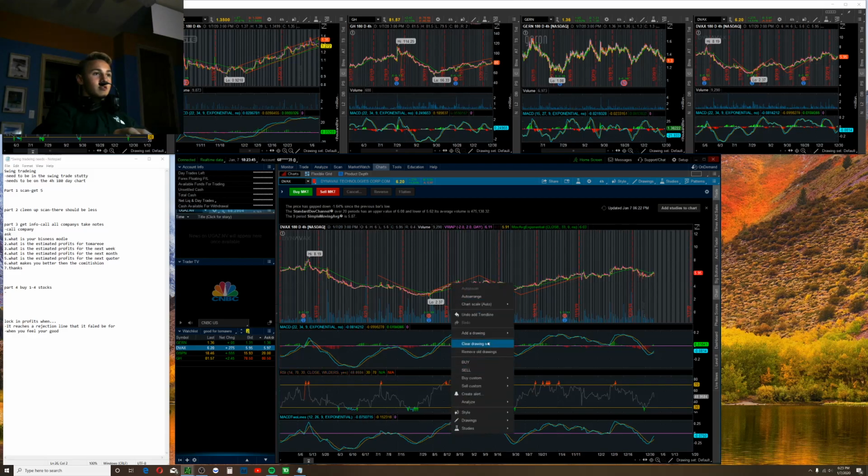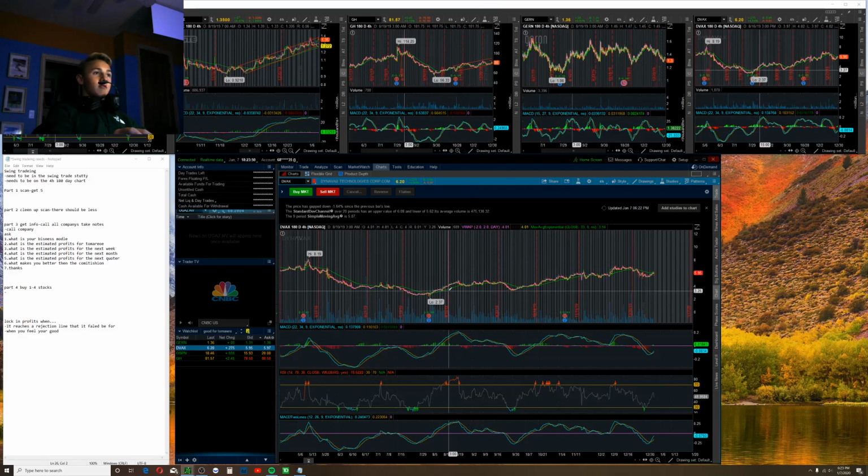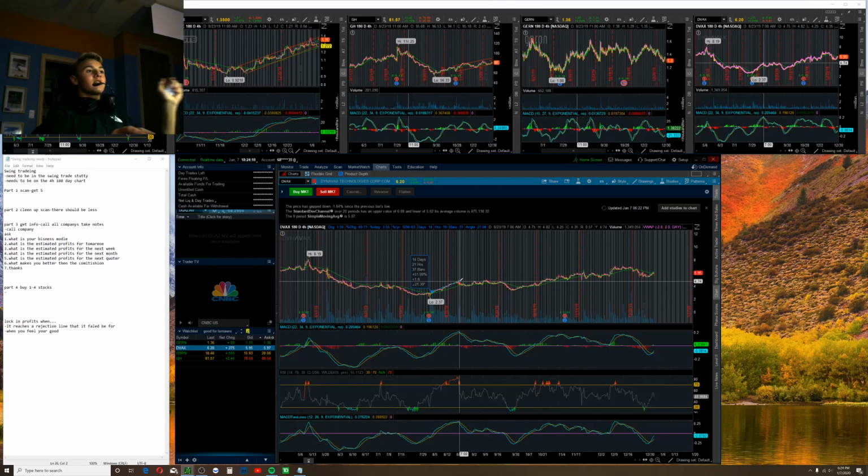Here, let's just remove data. Alright, so it went above the EMA line, and it's 55%. So if you had $100, you made $55. If you had $200, you made $100. If you had $1,000, you would have made $500. If you had 5,000, you would have made 2,500. And if you had 20,000, you would have made 10,000.